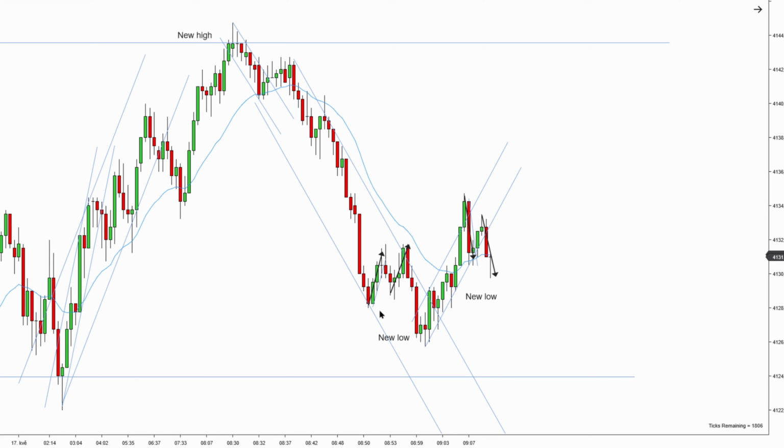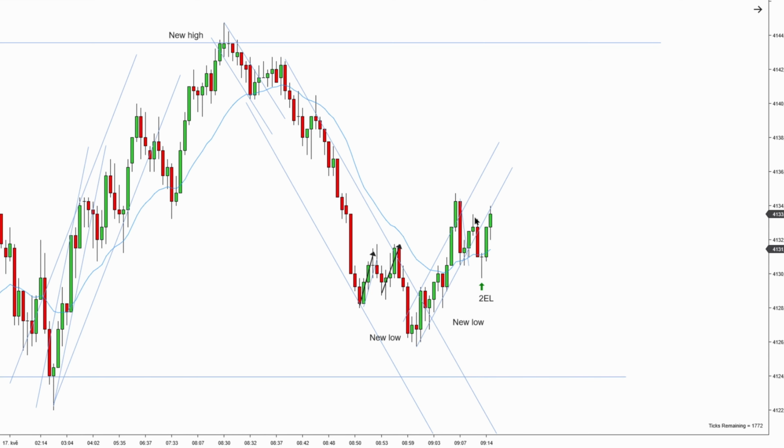So on the way down, you're looking for a two-legged pullback at the key entry point to sell. On the way up, we're looking for a two-legged pullback at the key entry point to buy. So this right here is a two-legged pullback, second entry long. I'm going to mark it because if you're a little bit more advanced, you can risk it. It's not that important that it didn't close perfectly above the EMA. It's very close here, and close is close enough.